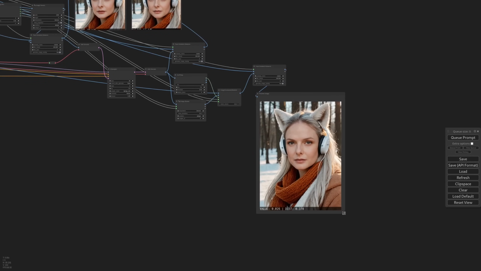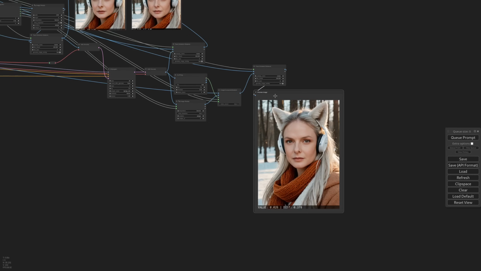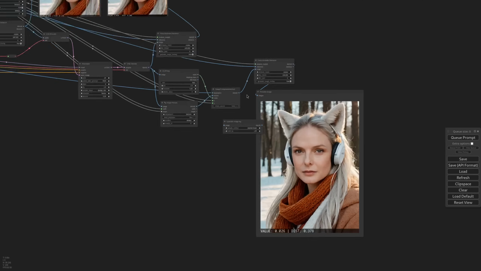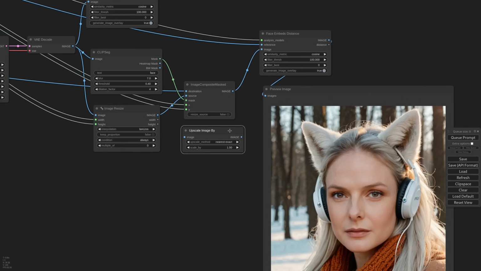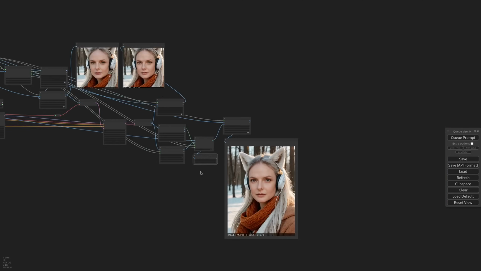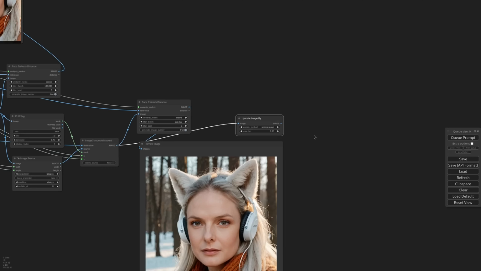So we actually improved the likeness, but now the face looks a little photoshopped. So I'm going to add a very light upscale with a third pass. You can upscale with whatever method you prefer. This time I'm doing a simple upscale image by 1.5.